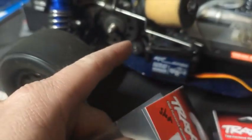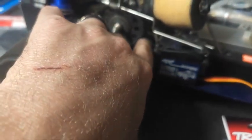I'm going to try to increase the speed on this a little bit. It's currently got a 70 tooth and I think a 20, something like that. So that should increase the speed quite a bit.